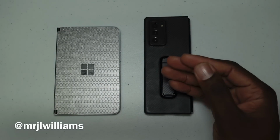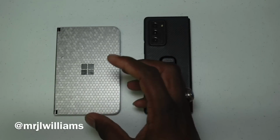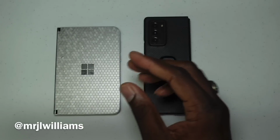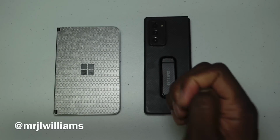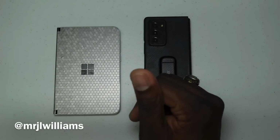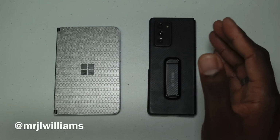That's it. So screen goes to the Fold, hardware goes to the Surface, battery goes to the Surface, cameras and speakers go to the Fold, performance goes to the Fold, multitasking goes to the Surface, multimedia is a tie, I've explained that, fingerprint is a tie, phone calls and things like that go to the Fold, and texting and emails are about the same as well. It's a tie for me. So there it is. I didn't lay out everything on this sheet of comparisons, but these are the main things that I'm seeing every day for usage.